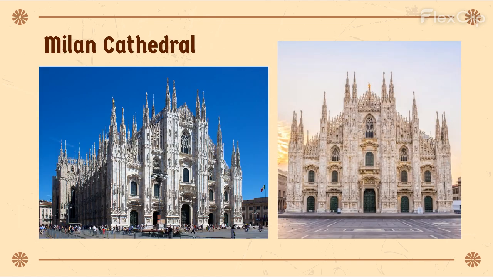The next building I'll be talking about is the Milan Cathedral. This was built during the height of the Roman Catholic Church's influence during the medieval period. It is located in Milan, Italy, in a city that used to be its own state. It's the largest church in Italy and is more heavily decorated than any other church. The construction began in 1386 and took nearly 5 centuries to complete. This cathedral is one of the greatest works done according to the Gothic architecture.